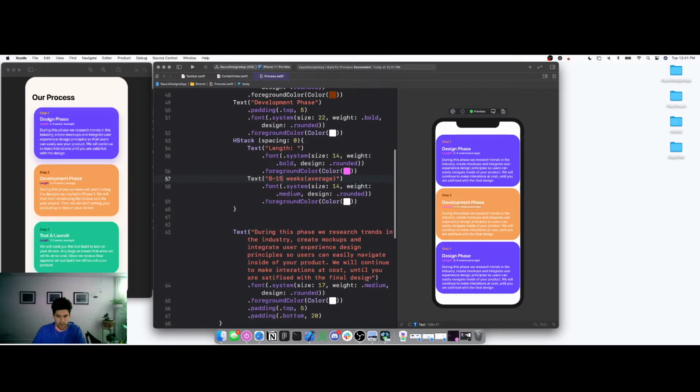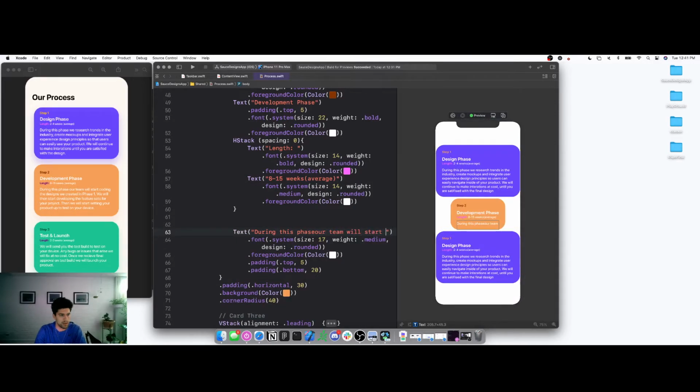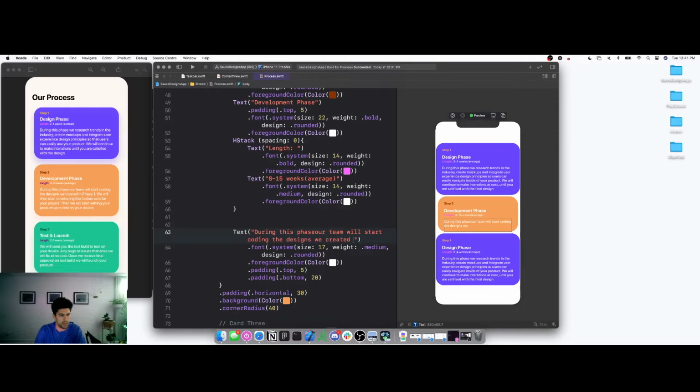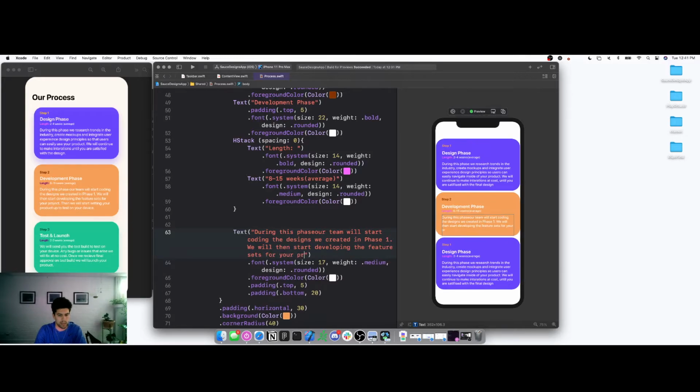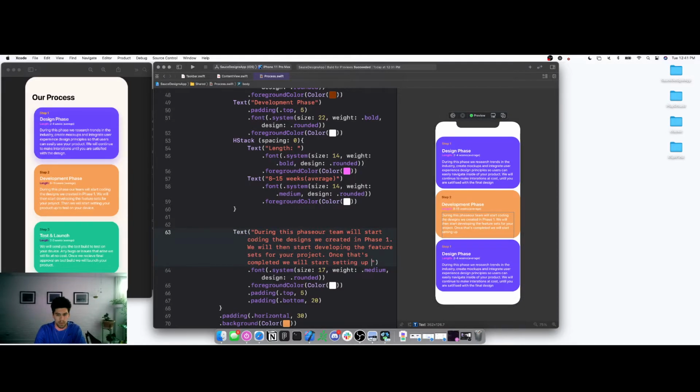During this phase, our team will start coding the designs we created in phase 1. We will then start developing the feature sets for your project. Once that's completed, we will start setting up the test build for you to test.